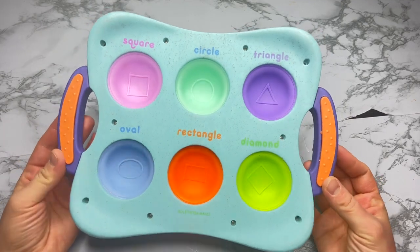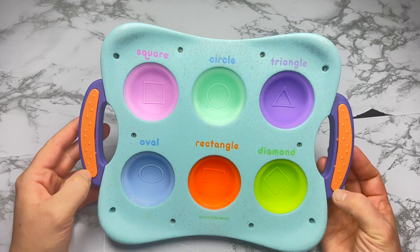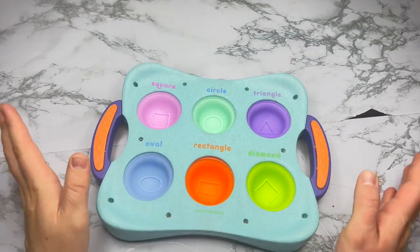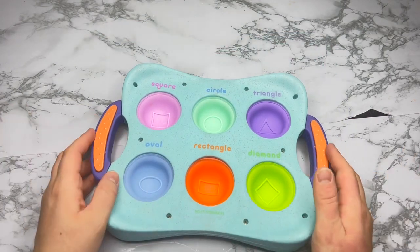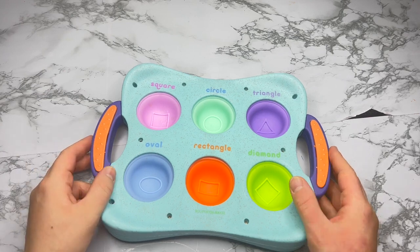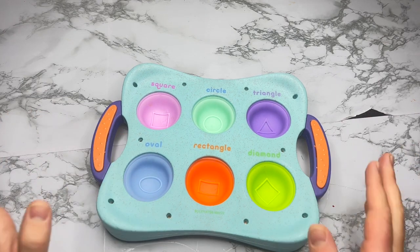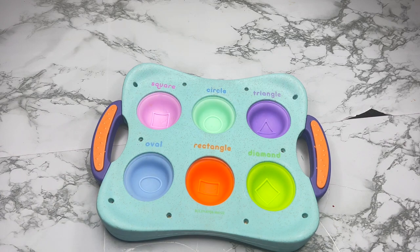If you don't have it, don't worry. We can find shapes all over our house. We can look at our clock that is in the shape of a circle. We can see the doors are in the rectangle shape. We can see the floor that is a big square. We can find so many shapes in our house. So get exploring and get to see all the shapes.